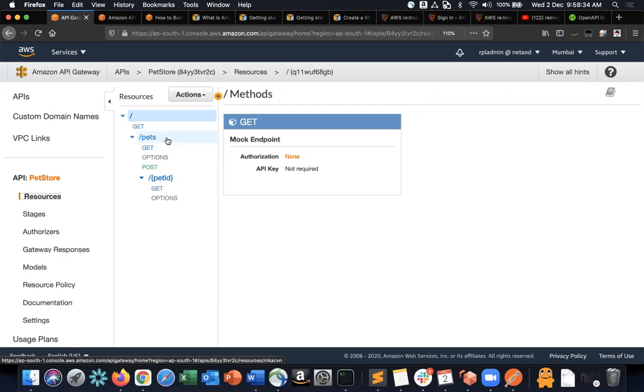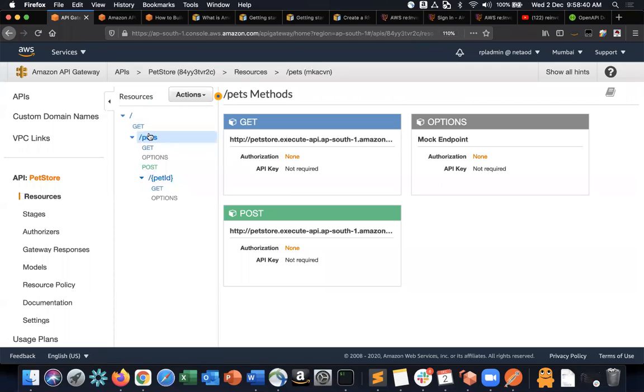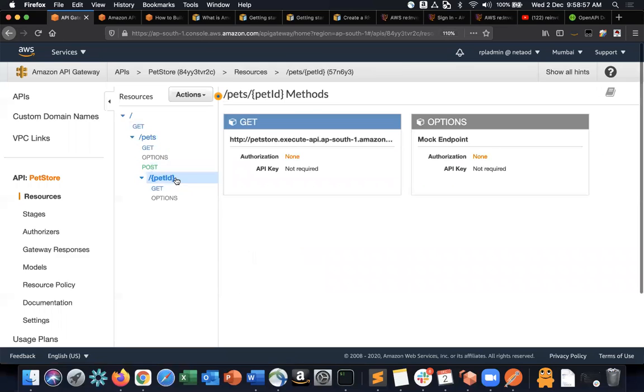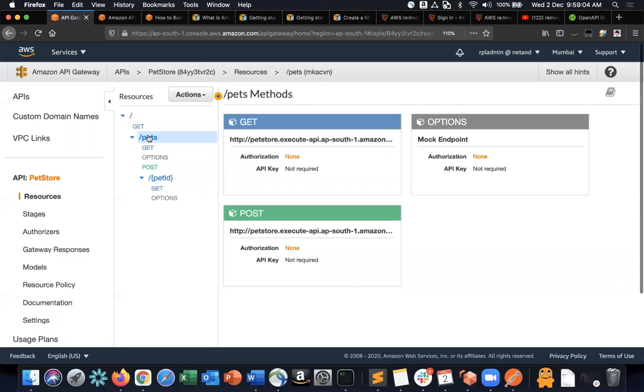If you see here, this is my API. This is a GET method that I have, under slash pets. And then there's a POST method here where I pass a pet ID and post it so that I get the response back.